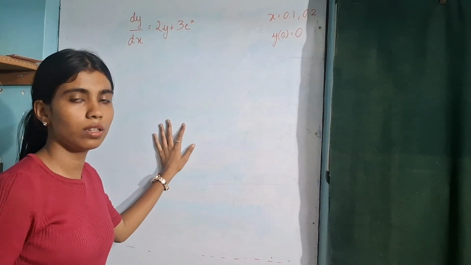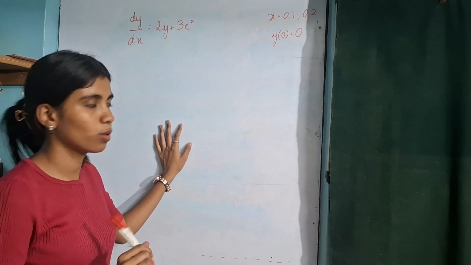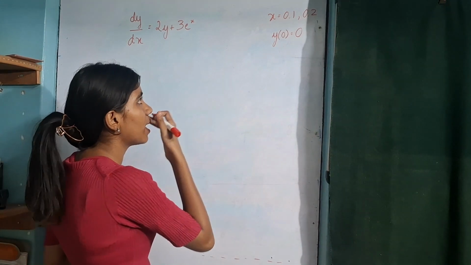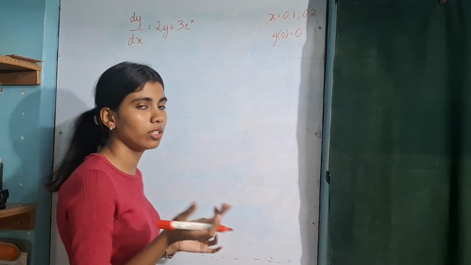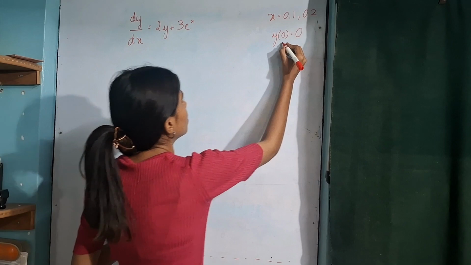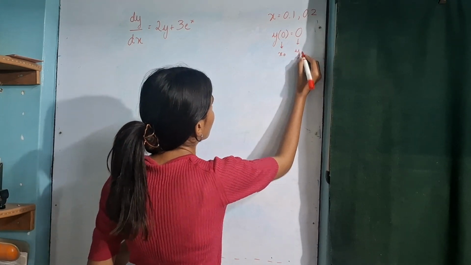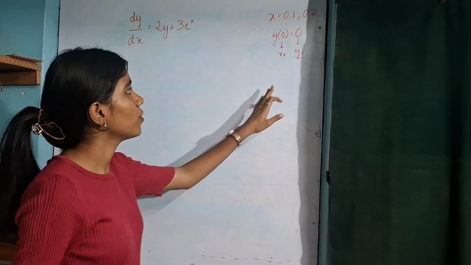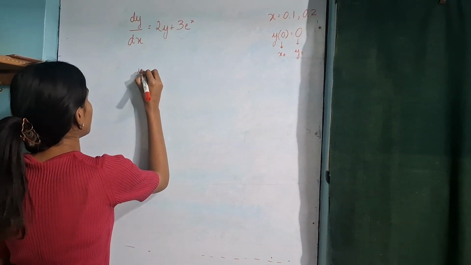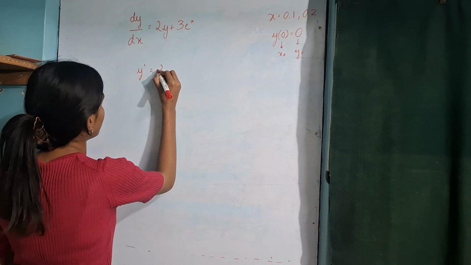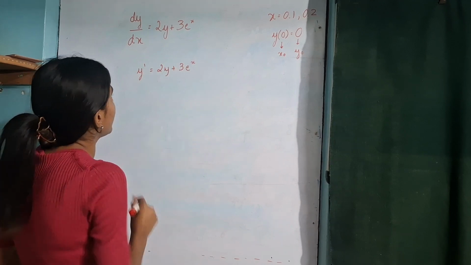This is a very simple question, yet an important question. You have this question even in your model question paper. And starting with the problem, we have to first find what is your x naught, what is your y naught. As I told in the before video also, this is your x naught and this is your y naught. And how you have to find out, I have told you before itself. Now substituting dy by dx as y dash, we get 2y plus 3 e raised to x.